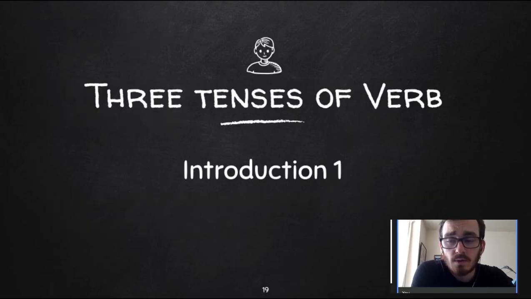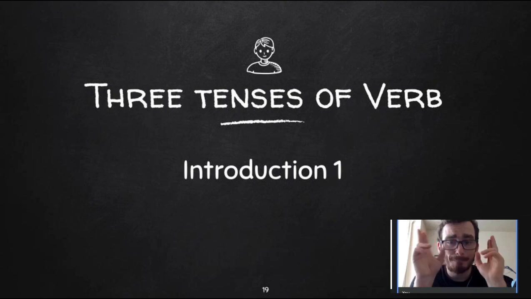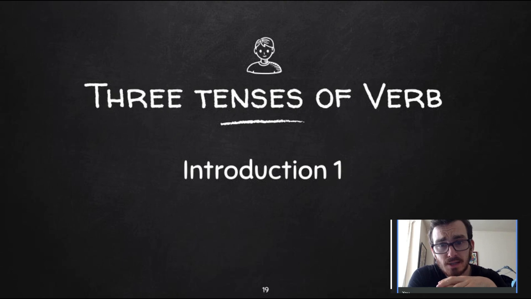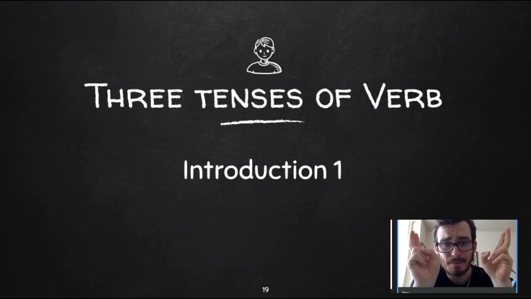So now that we've had that brief practice with passive and active, we're going to be looking at an introduction to the three tenses of verbs. So when you learned a past tense in level 5 or level 4, then you were advised to also learn a tense called past participle.